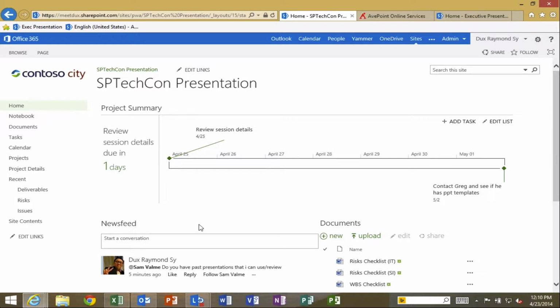Now let me talk about Excel. There was a customer I was working with, and we helped them, in my past life, take advantage of their Office 365 platform and use SharePoint for project management. At any given point in time, they have 100 projects. Typical to any organization, they use email, Excel, PowerPoint, what have you. So we helped them figure out how to use SharePoint as a one-stop shop, which is great.